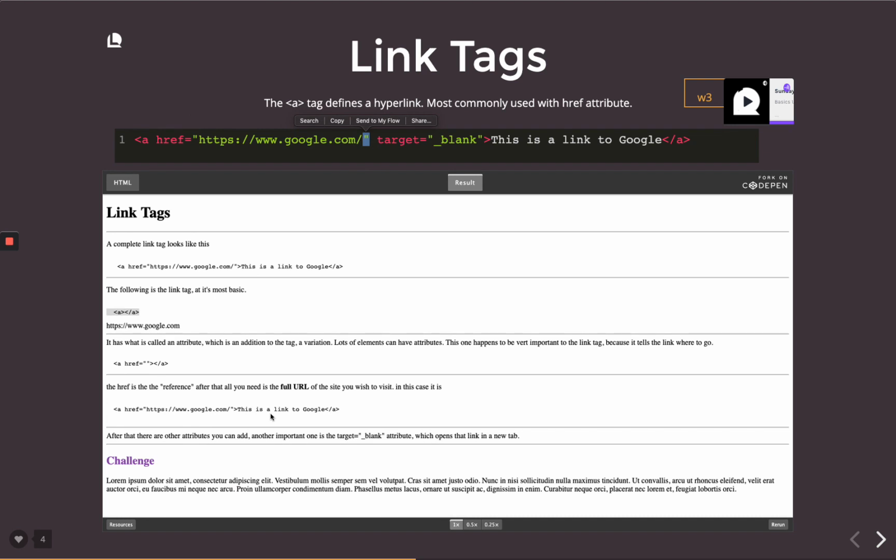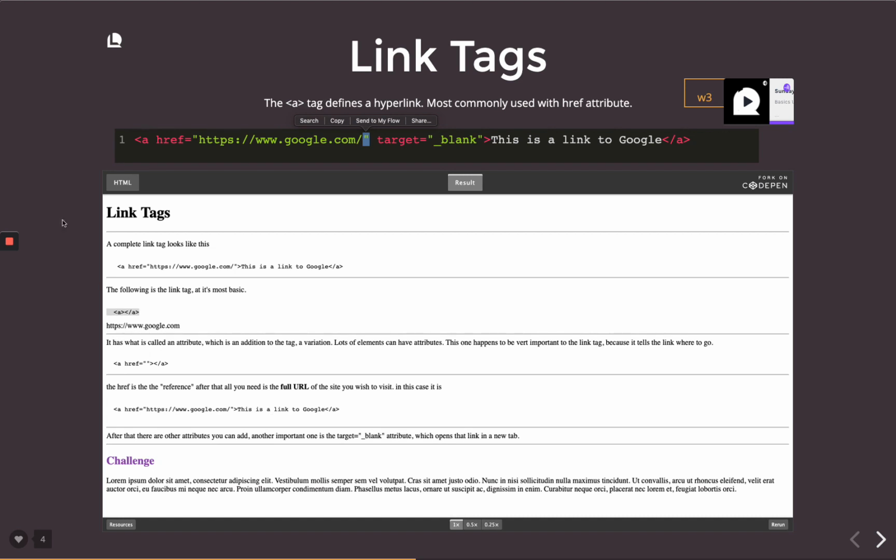There's another attribute called target blank, which opens the link up in a new tab. It's pretty necessary. It's got an ugly syntax, but it's important to know. That one you can memorize. So far, things that you should memorize are the HTML tag syntax, the fact that some things are self-closing, where a few tags are self-closing but most are not, and that target equals underscore blank is the attribute for opening a link in a new tab.